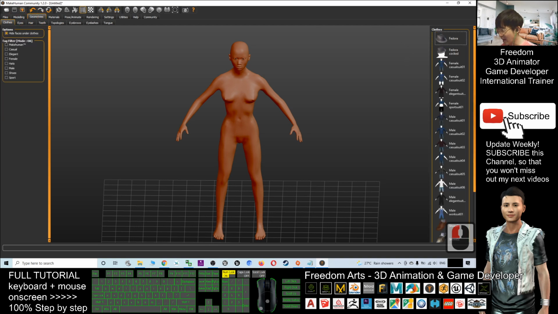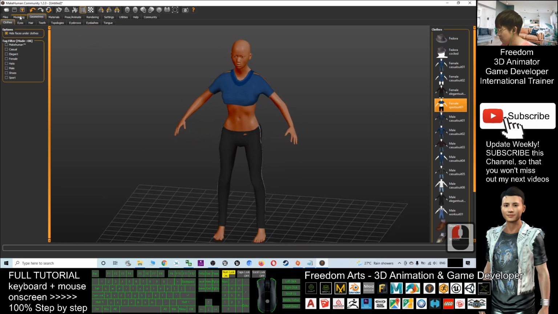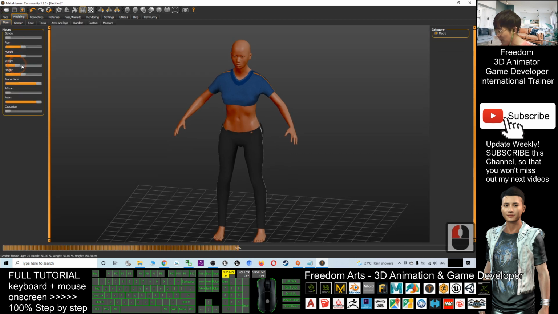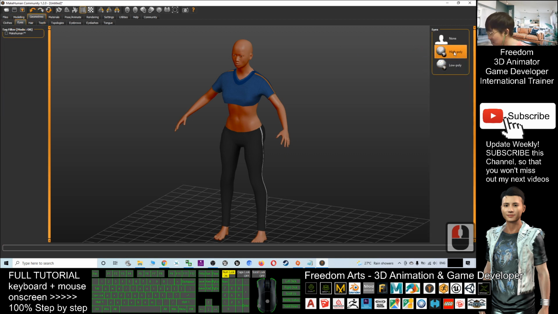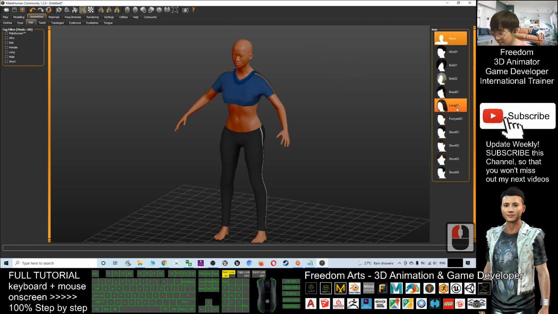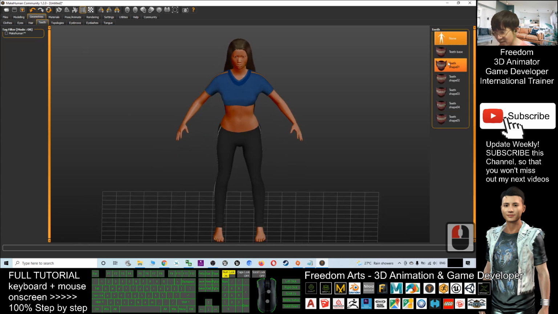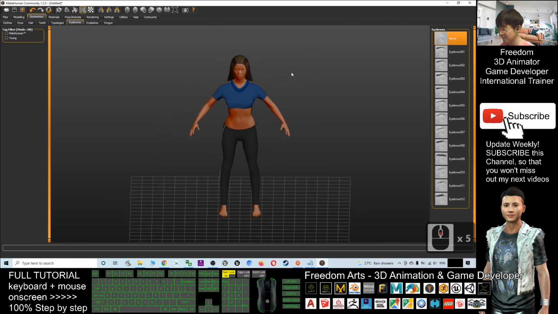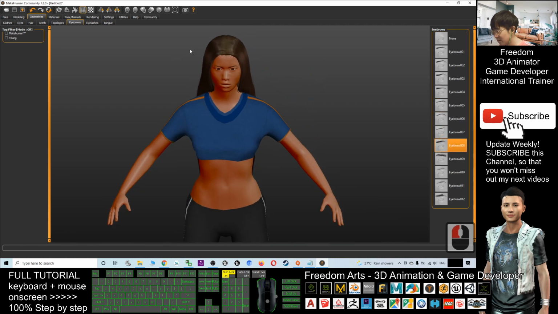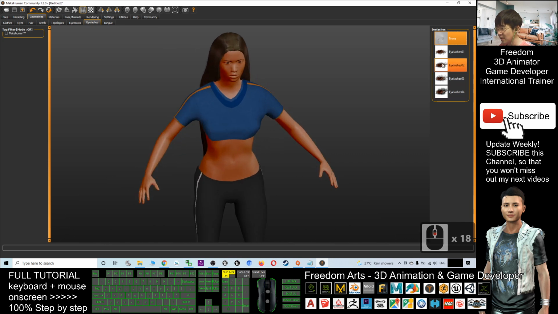as a demo, I will just give a hair and a dress. Okay, under the modeling, maybe I want it to gain some weight. And next, under the geometry, I will give eyes. The eyes are already there, and I'm going to give a hair. Next is the teeth. I'm going to give teeth, the teeth base, and the eyebrows. I will choose one. And eyelashes. I will choose one as well.